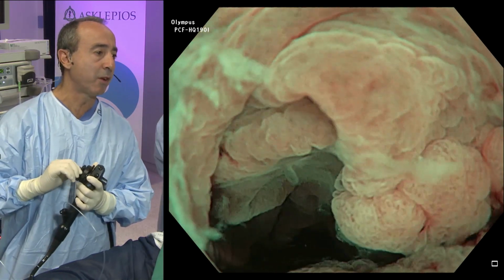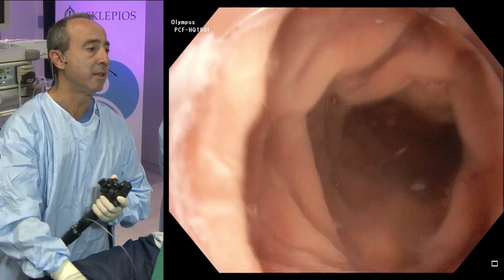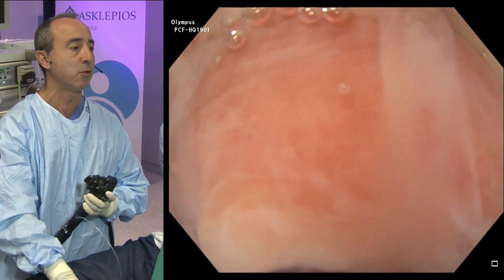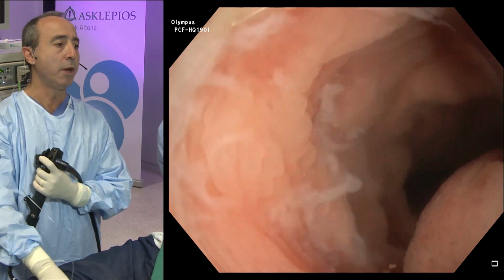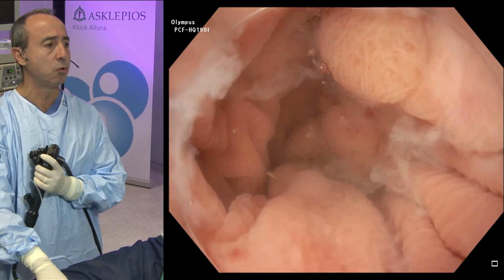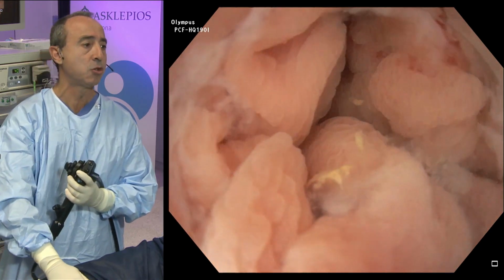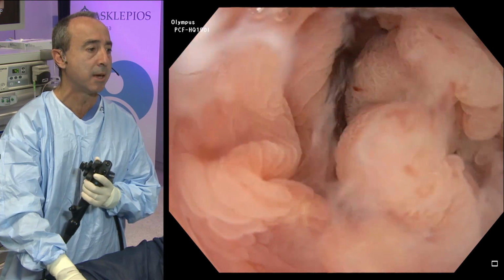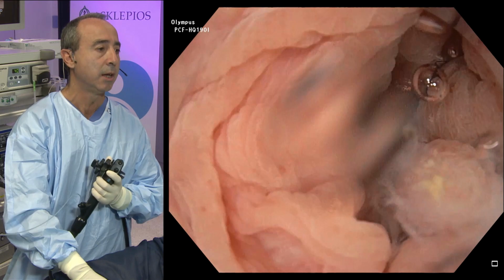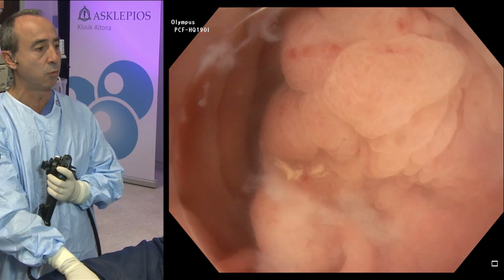So the problem of resection of this polyp is that doing EMR is a good solution, but it's exposing the patient to significant risk of the recurrence. So one of the potential solutions to overcome the issue of recurrence is to make a sort of combined resection, which means that we will be making a mucosal incision all around the lesion over here until the oral side, and afterwards we start resection with the snare.